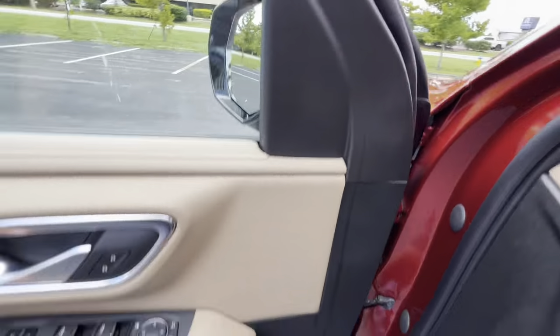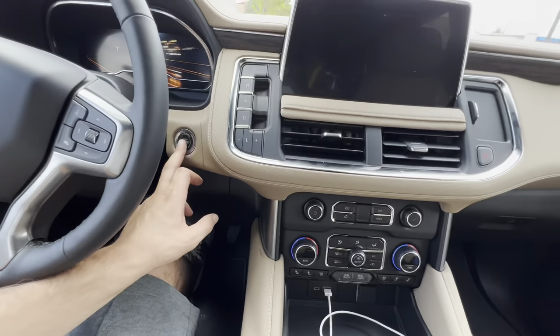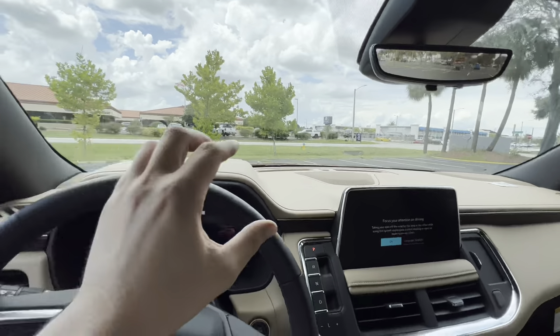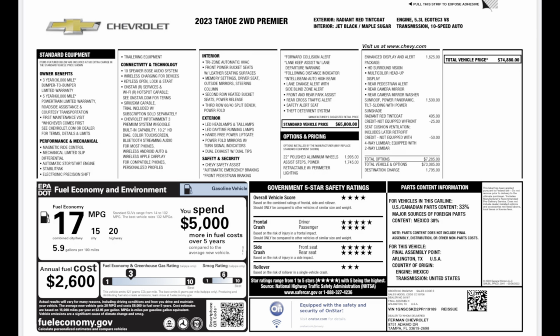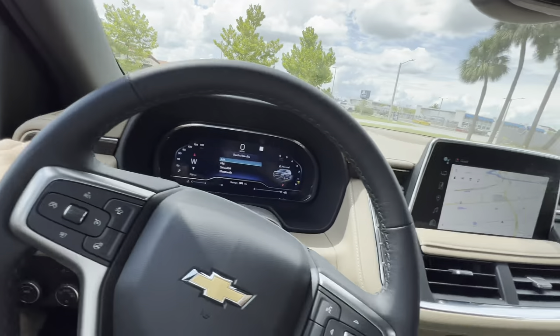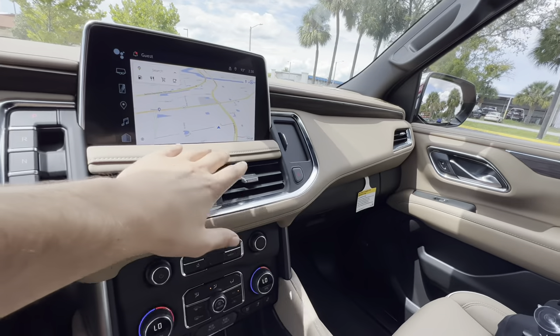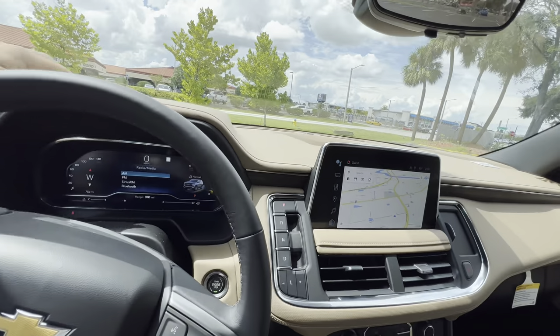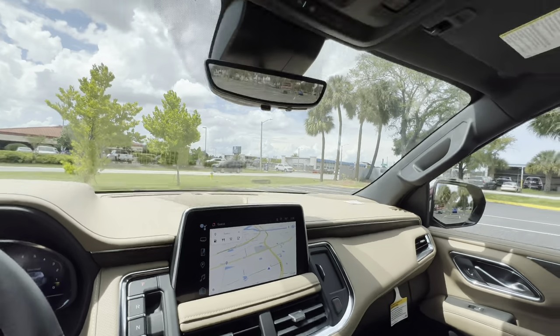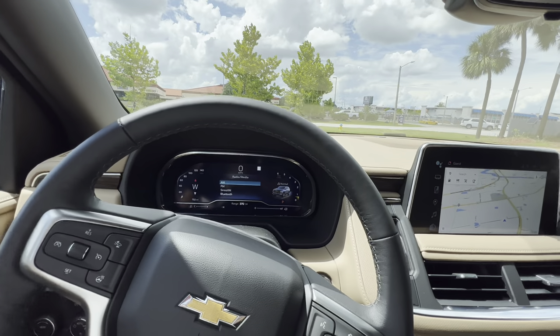Taking a step inside — engine start/stop button to the right of the steering wheel, and everything fires right to life. We get the camera mirror as an available option too. The first thing you notice in this interior is just how premium it looks — leather trim literally just about everywhere. Soft-touch perforated leather for the entire dashboard area, stitching where you couldn't even imagine, and the entire dashboard is leather-stitched. We've got the all-new 10.25-inch touchscreen with unbelievable response, the camera mirror, and a 12.3-inch digital instrument cluster.